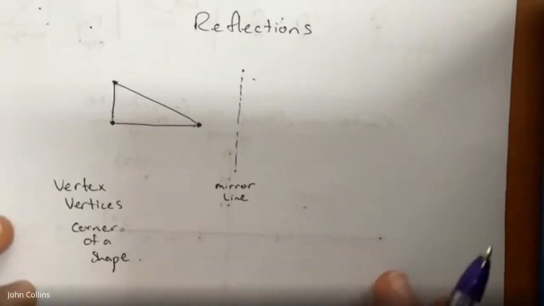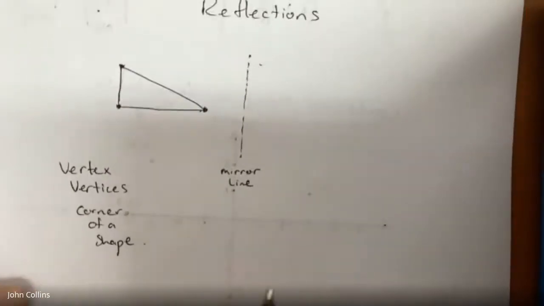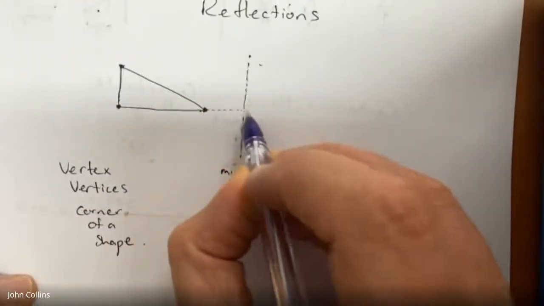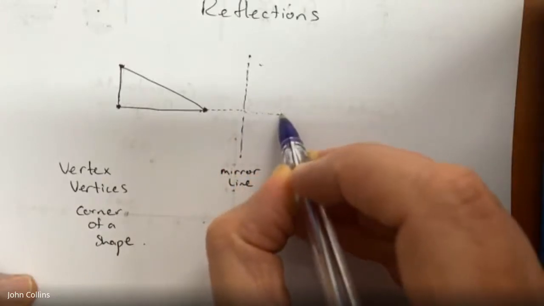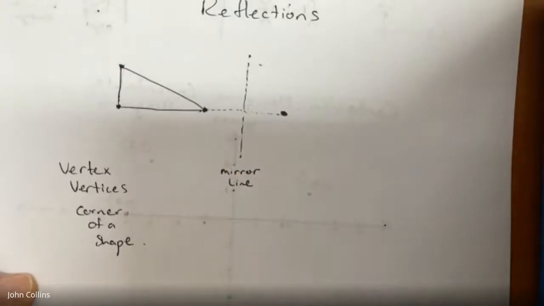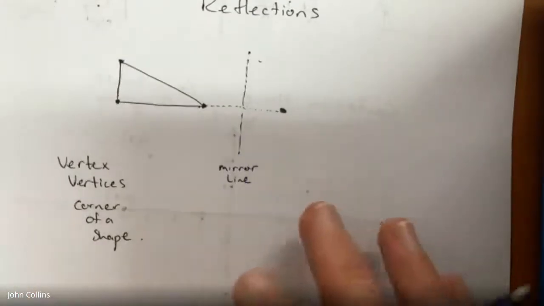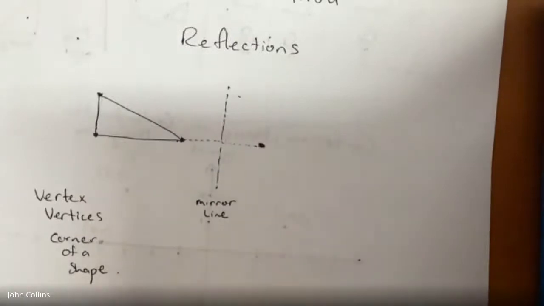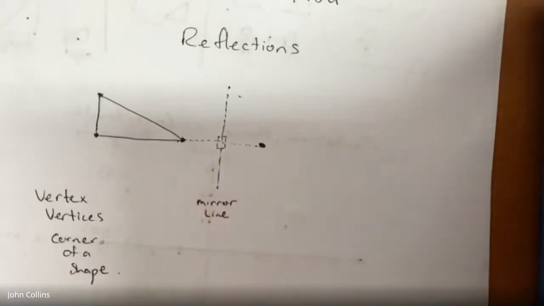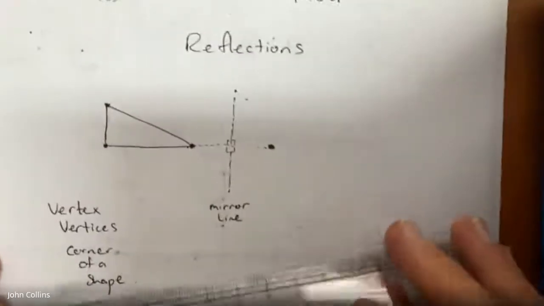All right. So what is this guy going to look like in the mirror? Well, this dot will look at itself in the mirror, and it'll be the same distance away on the other side. So if you've used 2 boxes away, put it 2 boxes away on the other side. I estimated for that one. I'm going to actually use my ruler for the next one, just to make sure. Now, you can use something called a set square to make it, because if you notice, these have to be right angles. You look at yourself straight in the mirror, there's no other way of looking at yourself in the mirror. You're looking straight at it.